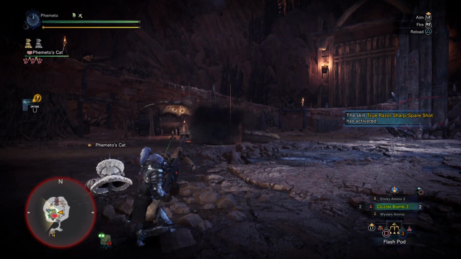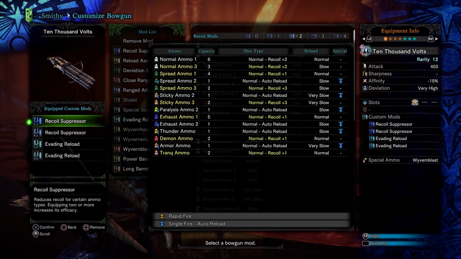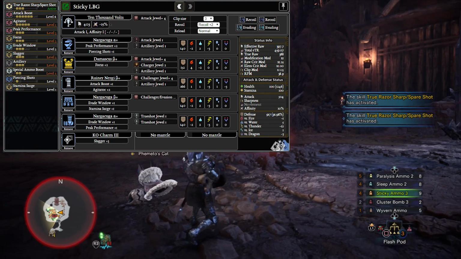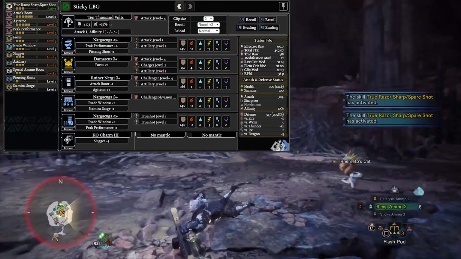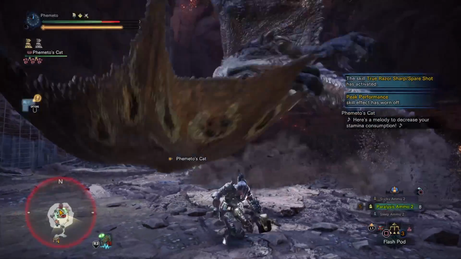If you're going for a more solo approach, then I would recommend the Rajang. It doesn't have sleeps, but the raw on this bowgun makes it hit a bit harder than Shara, and the landmines are going to be stronger as well because of it. I use this setup with special ammo boost, slugger, and focus so I have more utility with it. I don't run free element since it has a clip size of 2 already, and I have evade reload 2, and it has spare shot.